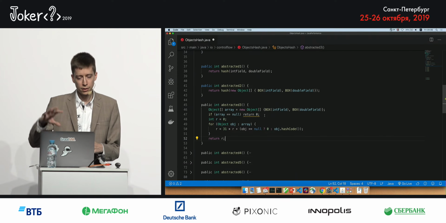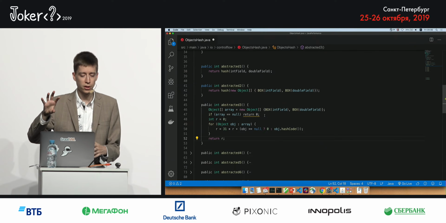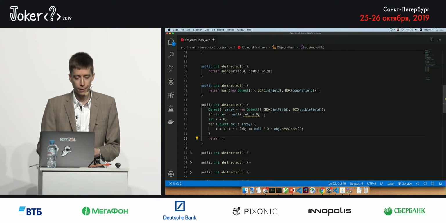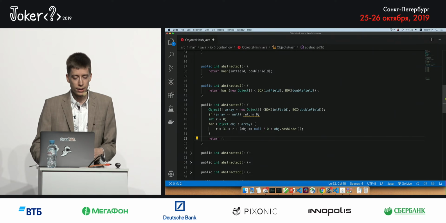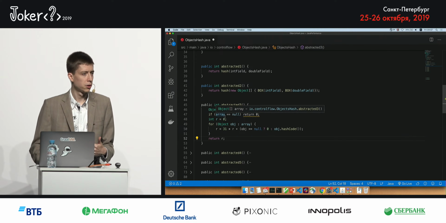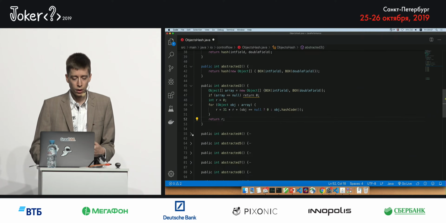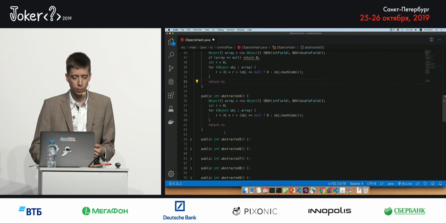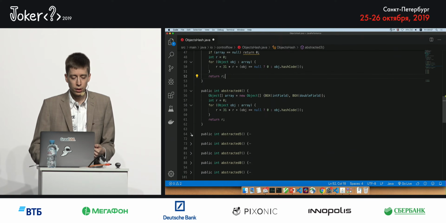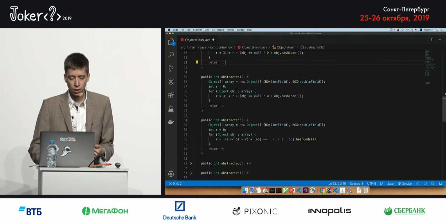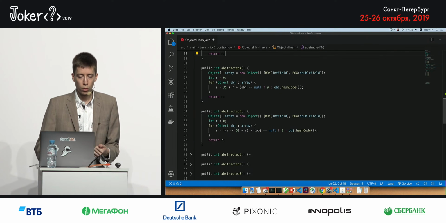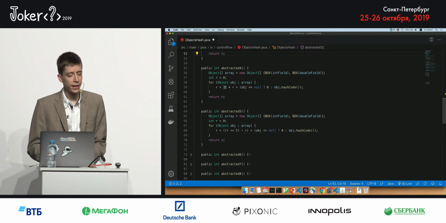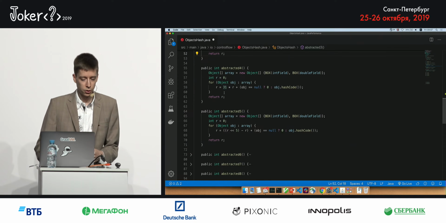After I inlined this general purpose hash function into my original function, then I can remove some dead code. I can remove one check. I can remove the check that array is null, because array is newly allocated, so it cannot be null here. So the compiler can simply do that. It's not a problem. The next step of the compiler here is to replace the multiplication by 31 by a little trick.